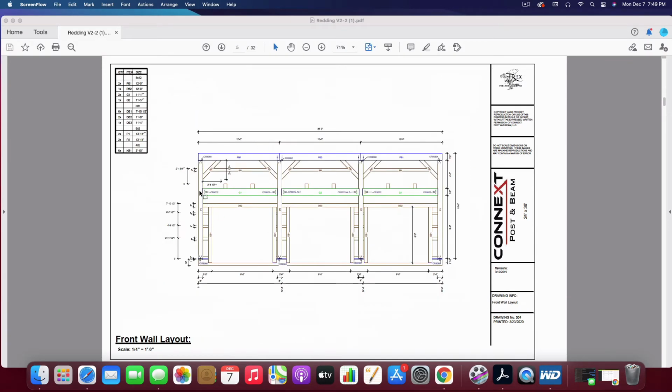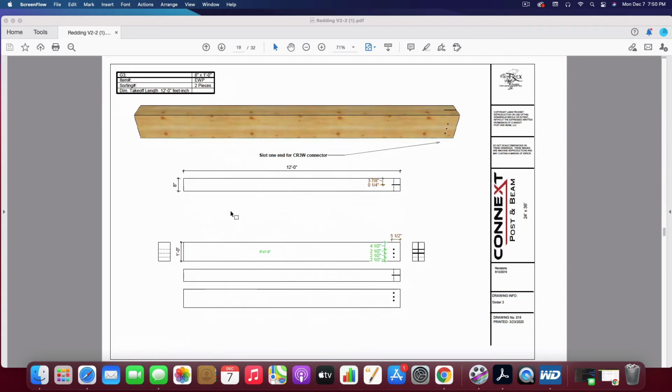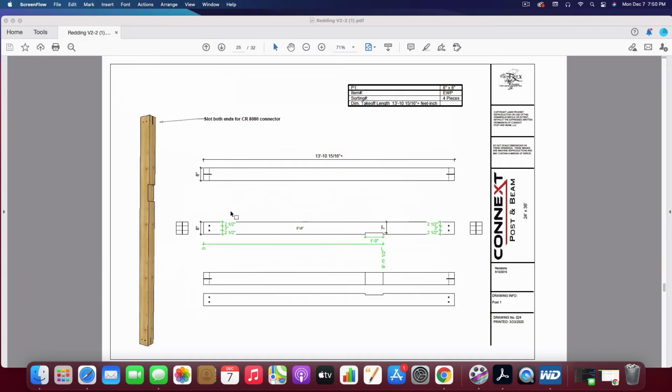So these are these posts right here, P1, P2, P2, P1. And you see they are mortised here for the most part, just kind of a notch, bit of a saddle, right? So the plate, the T-plate goes into that notch so it's not just hanging free on that plate. Let me get back in there. So there we are there.